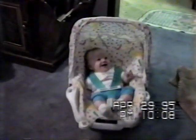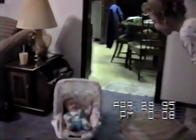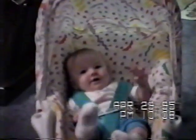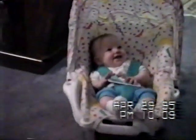That's a cute little car seat. Huh? Hi, Daddy. Hi, baby. Make some noise. Yeah, make some noise. Make some noise for us. Bye-bye. Bye-bye. You want to see her cry? Hi, baby. Hi, baby.